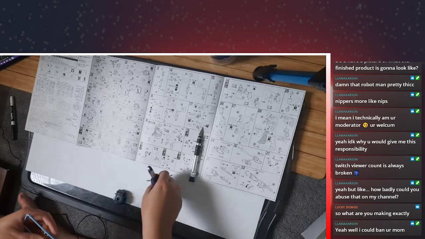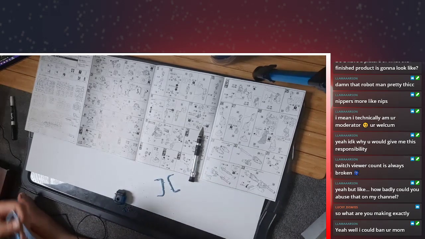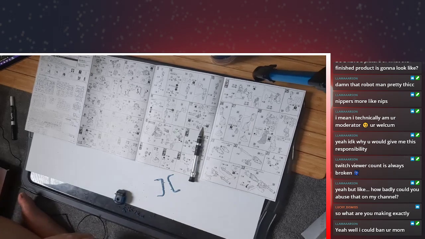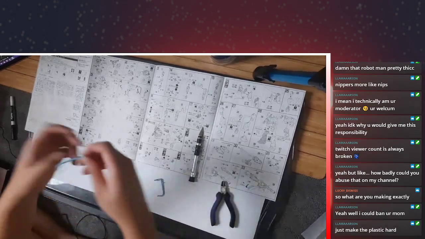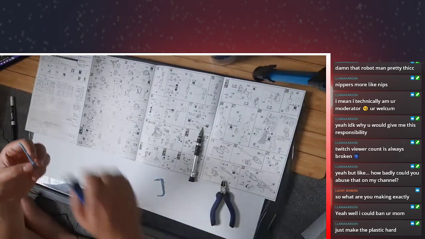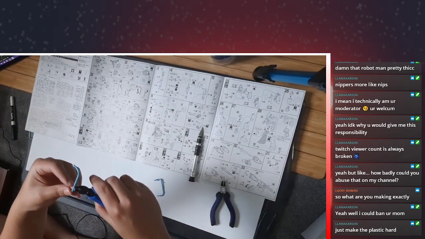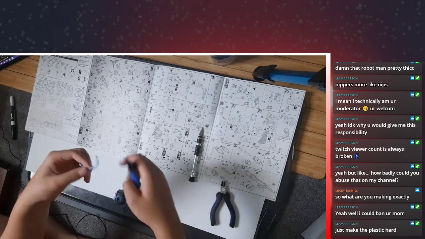Is this soft plastic? This snaps weird. That is soft plastic, that's annoying. So I just snapped these off the runner without thinking about it, and I don't know which one is which. Just make the plastic hard. I could actually definitely do that if I wanted to.